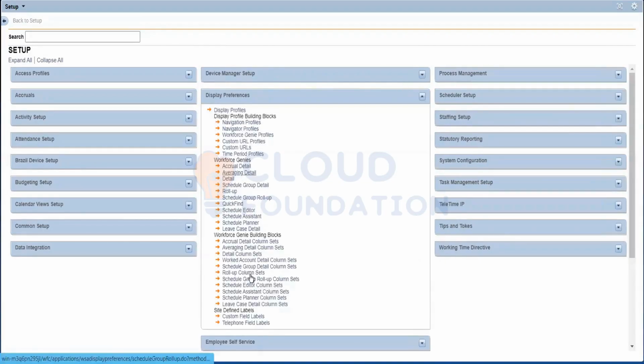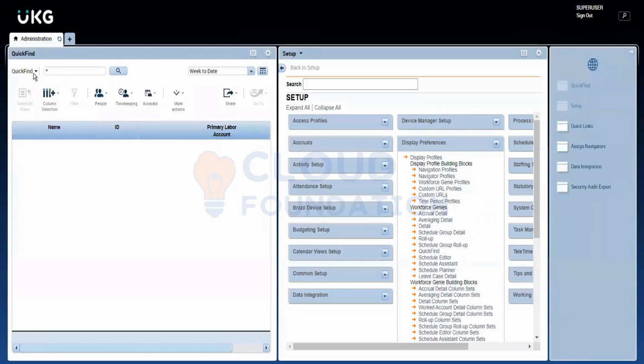Yesterday we were going through the Genies, right? We created column sets. Then from column sets we mapped it to this one. So we were able to see the summary changes, like what columns we have added. But again, all these Genies will not be available to all the managers or employees.